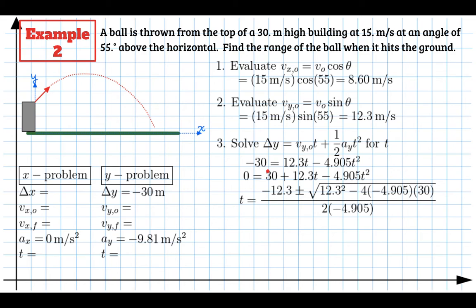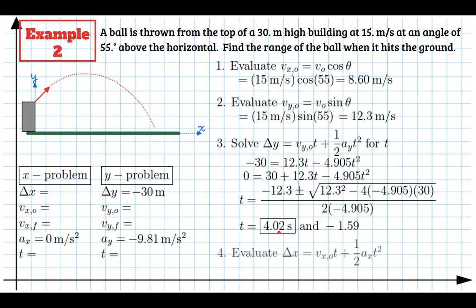So I can use the quadratic equation to get minus b plus or minus the square root of b squared minus 4 times a times c all over 2a. I evaluate that in my calculator, and I get two solutions. T could be 4.02 or negative 1.59. Since t is a time, we can't have a negative time. We're not going to use that solution. It is extraneous. We're going to use the positive solution, which is 4.02 seconds.